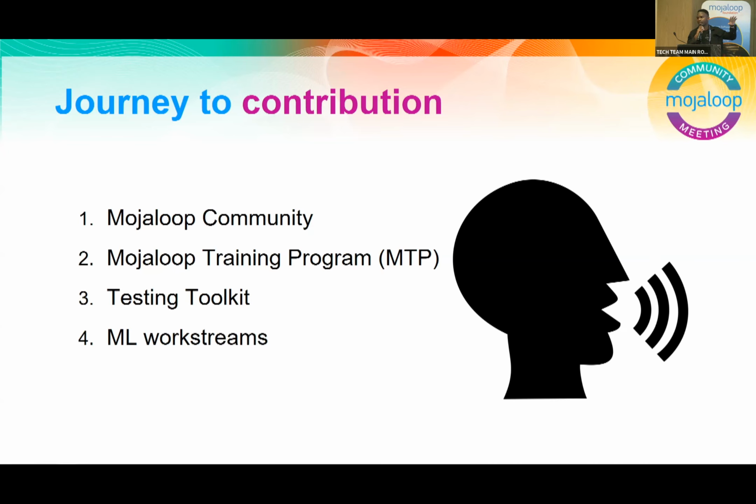It gives you a very high-level view of what Mojaloop is supposed to be, what it is intended for, and what the specification is for. It gives you a multifaceted view of what the software should be for the technical people, the advisors, and government people.